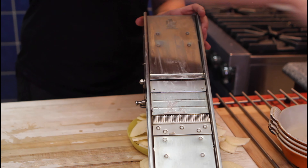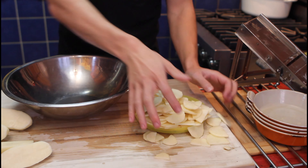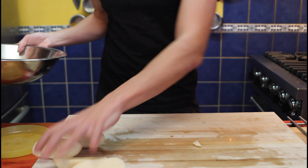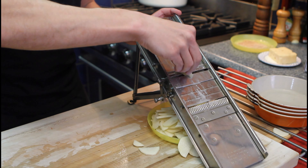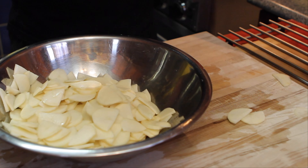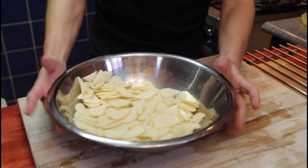Our plate's looking a little bit full. Mandolin to the side, bowl front and center — potatoes in the bowl. The remaining potatoes can go inside also. Flippity flip, and now let's continue with our prep. Bring the mandolin back and continue with more potatoes. Slow down your pace, good enough. Reserve the rest in the bowl.